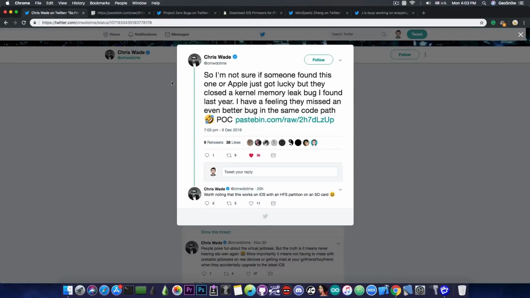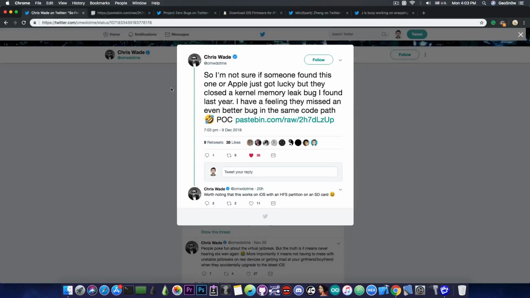So this pretty much requires you to have an HFS partition on an SD card connected through some sort of dongle or something to the iOS. So it's not a practical bug, and it doesn't give you task for PAD0. The reason I'm including it in the video is because naturally people ask me what it is and what it can do, because they see kernel memory in there and of course iOS, and therefore the question arises.